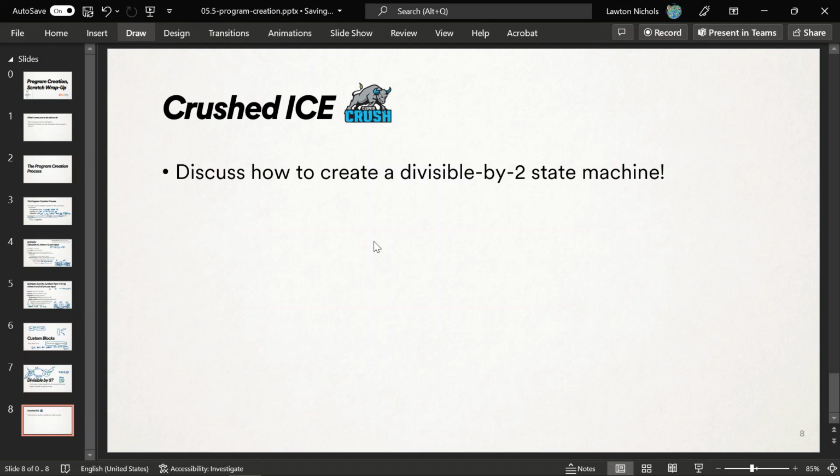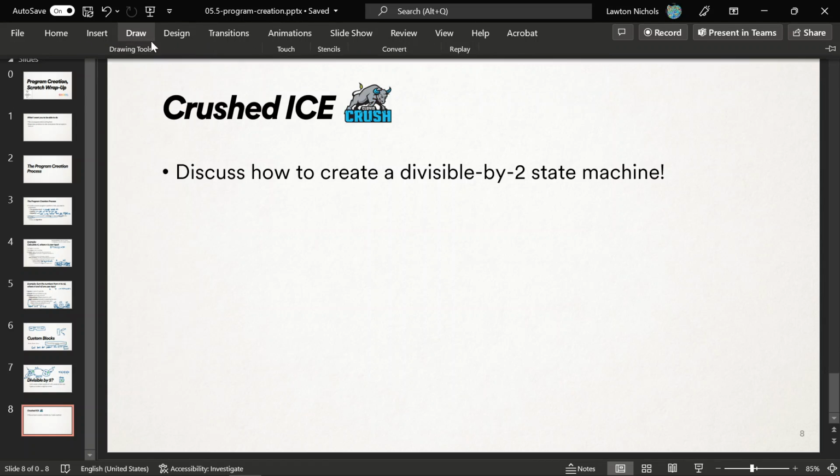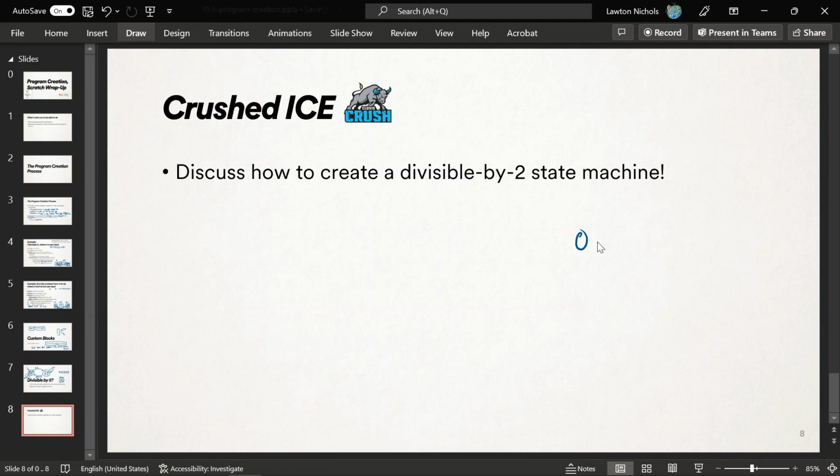You check what digits do we need to check? Like what are the special digits? Yeah, all the numbers that are multiples of 2. Good. So instead of 0 and 5 now, it's 0, 2, 4, 6, and 8 that become those special digits that take you between the states.